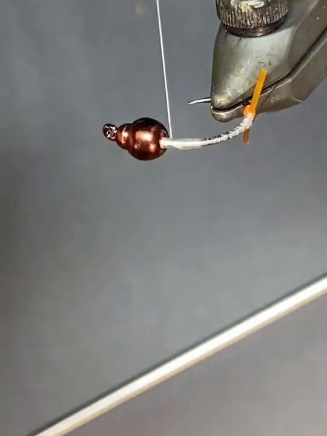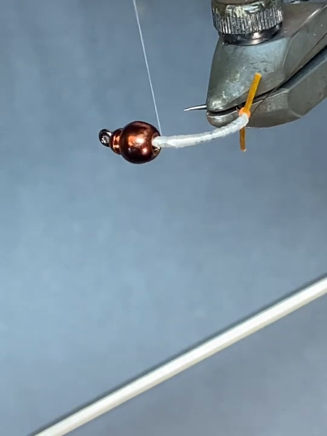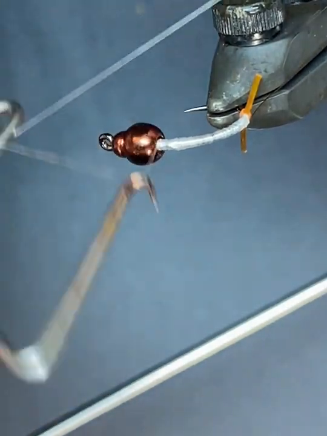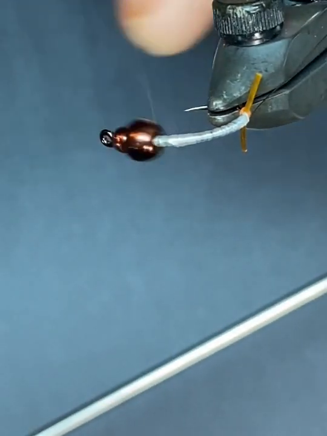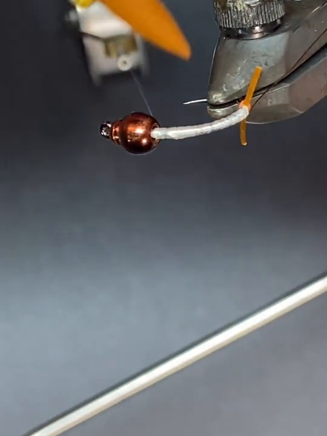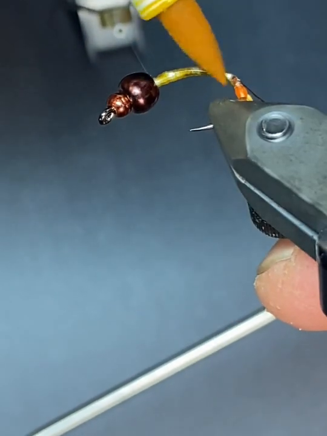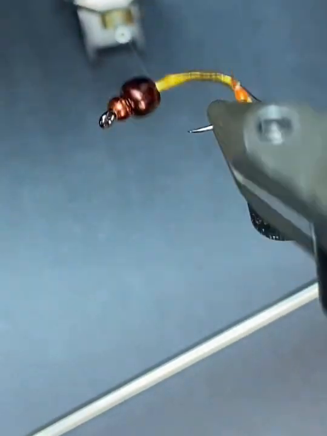And then we'll tie in a length of sculpin olive wire. I'm just going to build a bit of a profile with the thread. I'm just going to use a kind of a rusty yellow kind of color and color the thread, just makes it easier to cover with the body fly.